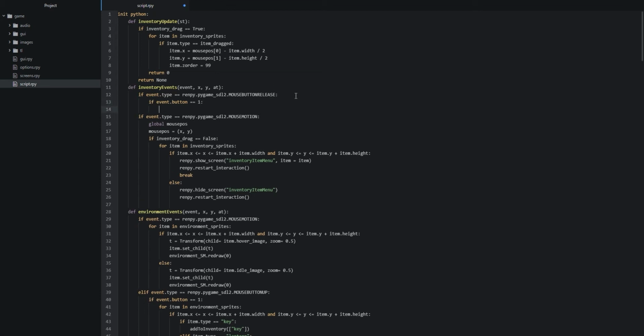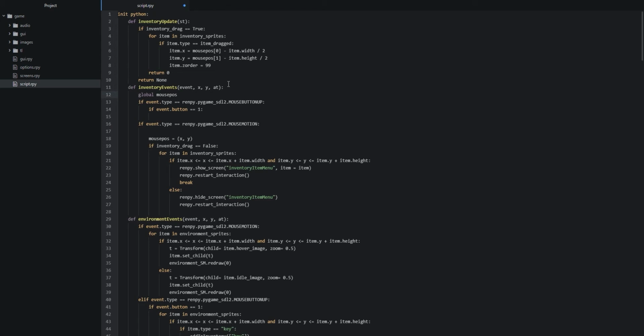Now before we go ahead and do anything else, we're actually going to correct this event up here, so that instead of saying mouse button release, we're going to say mouse button up, like so. Next, we're going to make some of our variables into globals so that we can change them inside of this function. So the first one is going to be the mouse pause variable. And since we already made it into a global down here, we are going to make sure that we move it to the top of this function instead. So I'm going to cut this and then paste it up here, like so. So now we can access this variable from the very start of our function.